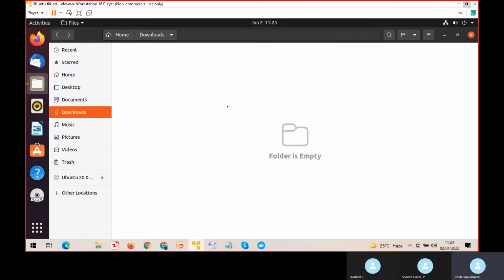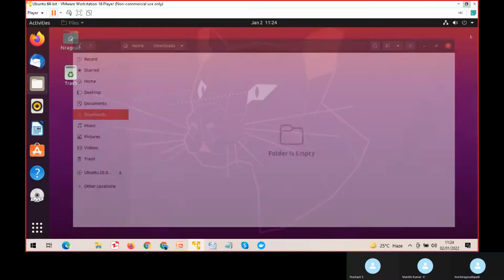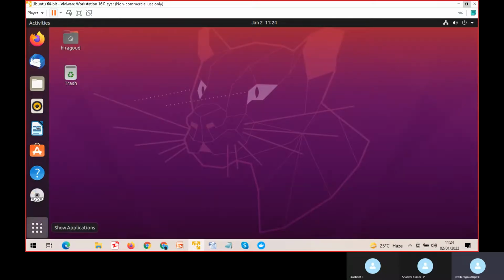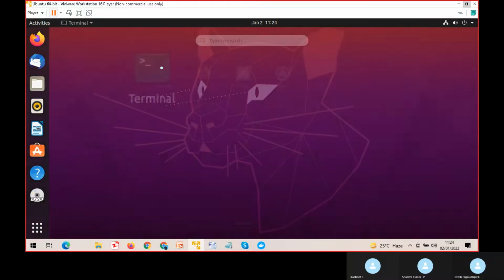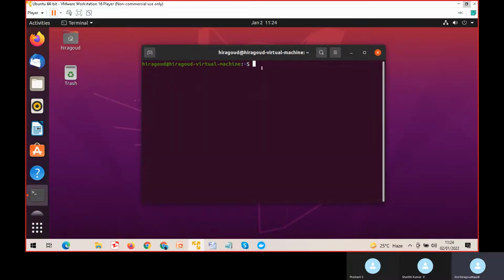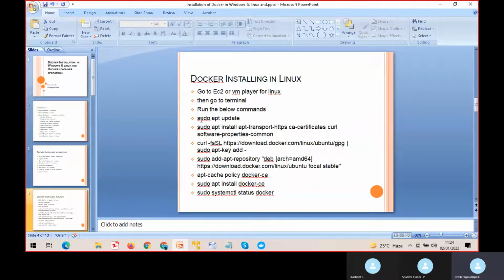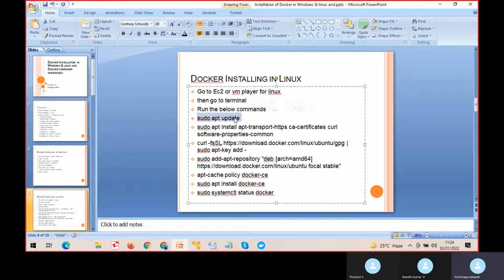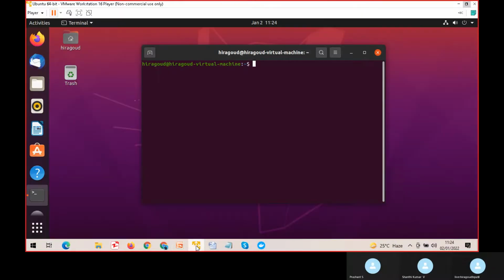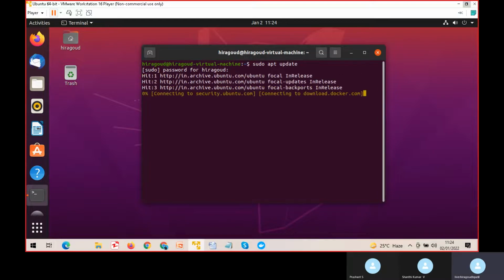I will maximize it. Here I go to the terminal, and then we have to update with the sudo apt update command, giving the password. It's working.